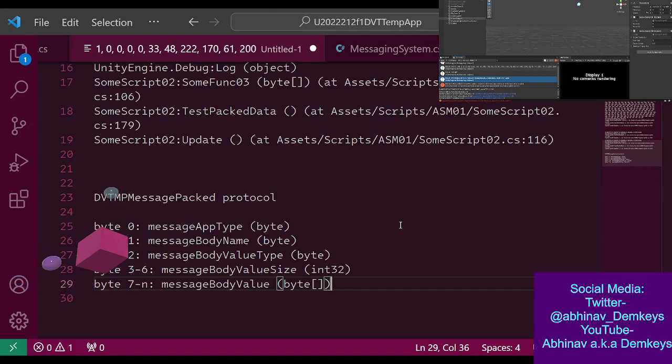Now I need to think about whether anything more is required here. I don't think I'm ever going to have more than... oh, wait a second.